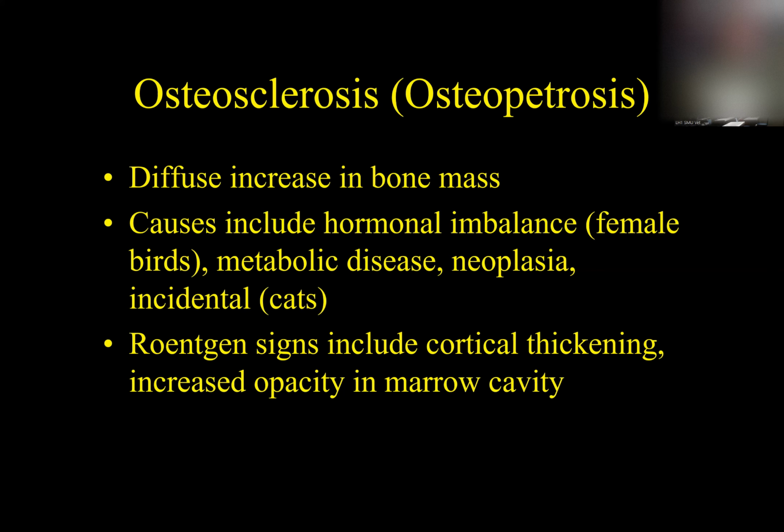And the weird thing about it in birds is anytime you see it, it will only happen in female birds. And it's due to stuff about birds that I don't understand. It has to do with female birds and egg laying. They're making all this calcium that's supposed to go in eggs, but if they're not making eggs, they've got to stick the calcium somewhere. So it ends up in their long bones. And it's called osteopetrosis in birds. Okay. But the weird thing in birds is you can bet your bottom dollar if you see osteopetrosis or osteosclerosis of bird legs, it's a female, because it doesn't happen in males.